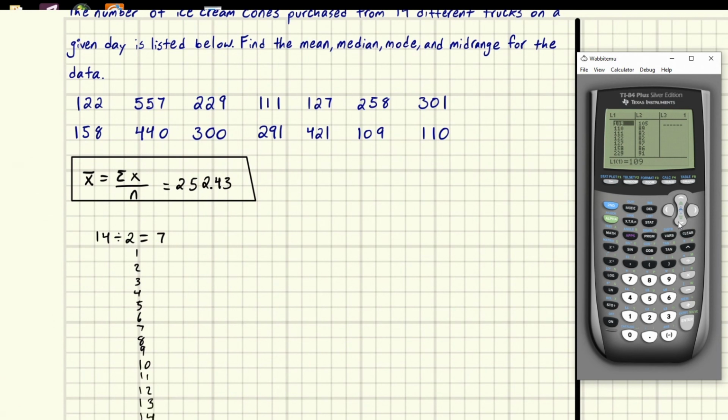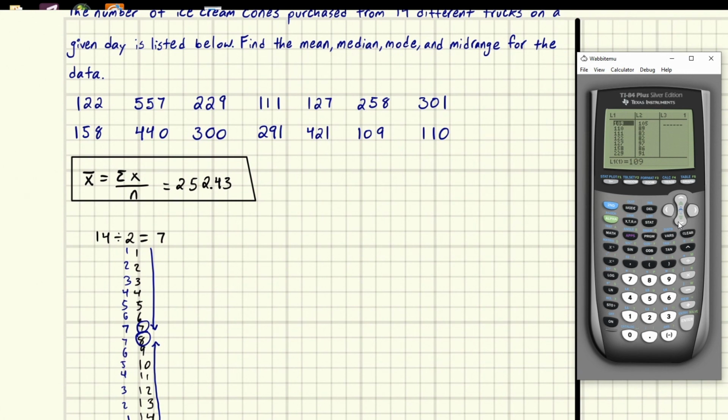Look at what happens when the number is even. If we go down 7 numbers, we get to this number, the number 7. And then if we go down 7 numbers here, 1, 2, 3, 4, 5, 6, 7, we get to the number 8. Or here we got to 7. So check this out. 1, 2, 3, 4, 5, 6, 7. So 7 is the 7th number. That should be obvious. But if we go the other way, 1, 2, 3, 4, 5, 6, 7, we see 8 is 7 numbers away.